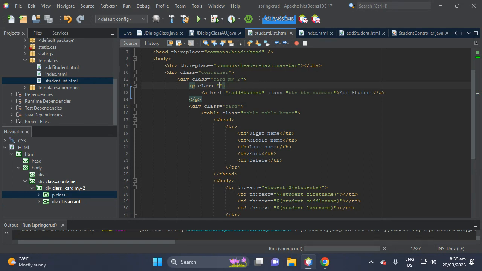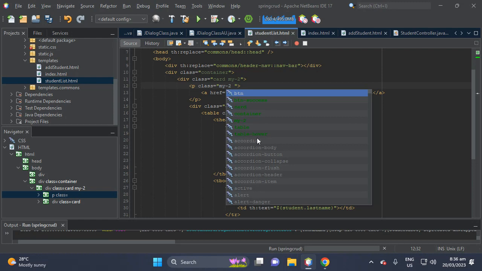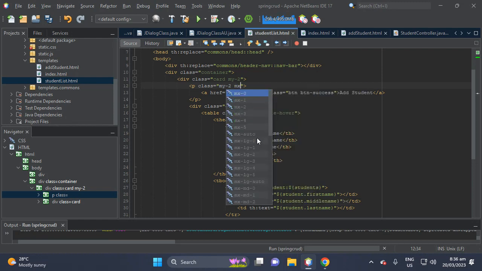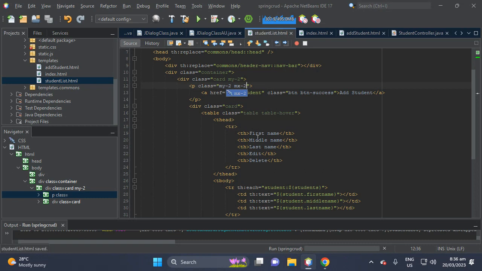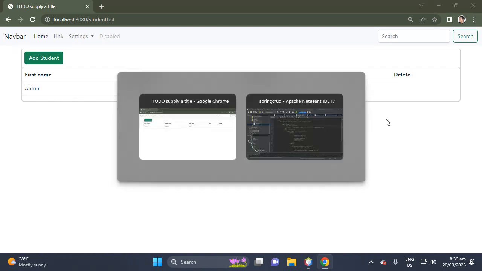Let's put margin my, then margin x axis 2. Let's try to see. Okay, then let's put margin to this another card, this student table.